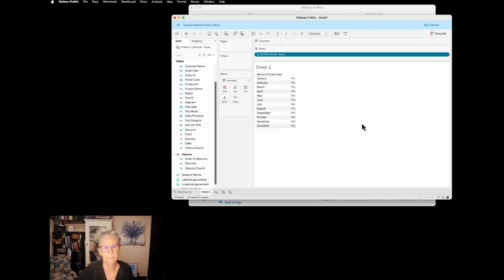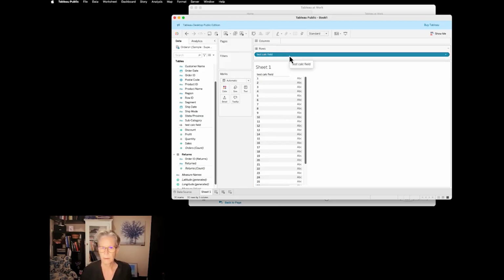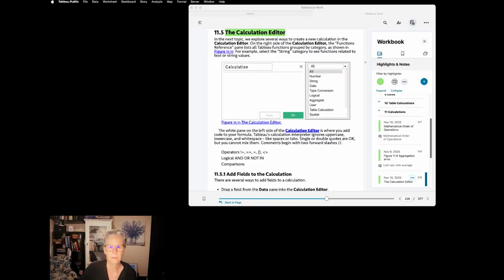And so now, if I replace that month of order date with my field that I made, which is called test calc field, I can just drop it on top of there. And now you can see it's actually showing me the month as a number because that's what the date part was doing. And there, you can choose to display numbers or text like JAN for January. So the different functions that relate to dates, you can use those to build out a string of the way you want your date to appear. Okay, so that's what I wanted to show you there.